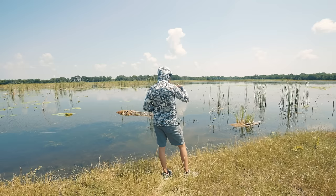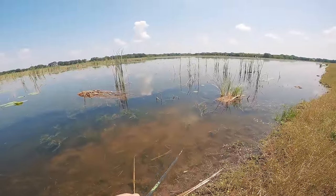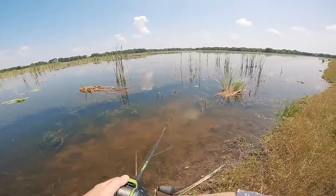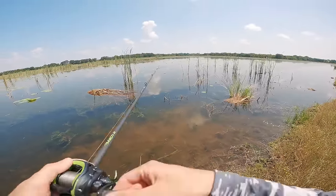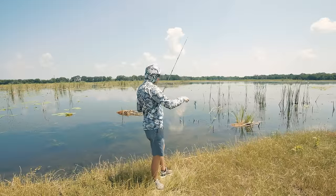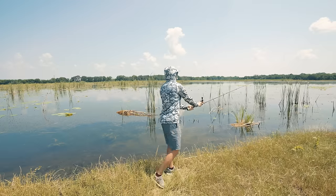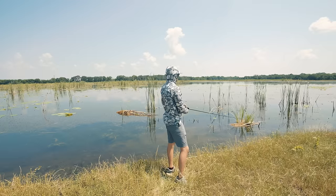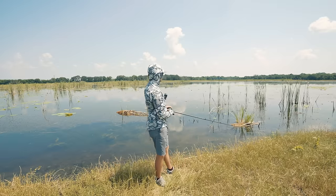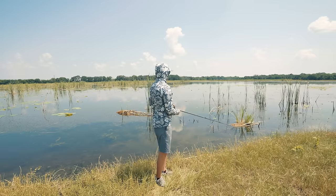Yeah, there's bluegill beds. I'm gonna work the bank a little bit here, because I'm not getting nothing out here. This is weird. Does not make any sense to me. But you know what? It also makes perfect sense because they were schooled up every place I've caught them. So the fact that I can't just catch them randomly, one-off fish, makes sense. You gotta find a little concentration of them. You'll get two or three bites back to back. I just can't miss them all like I've been doing.